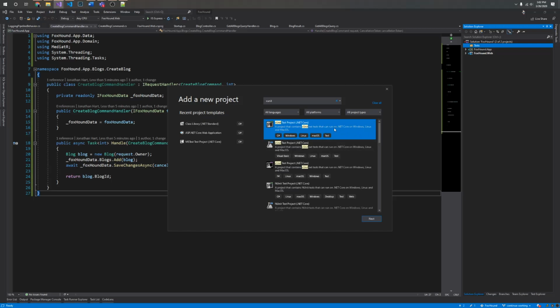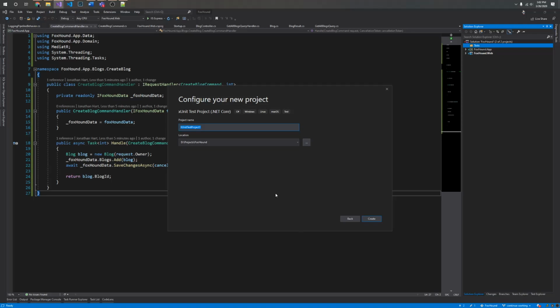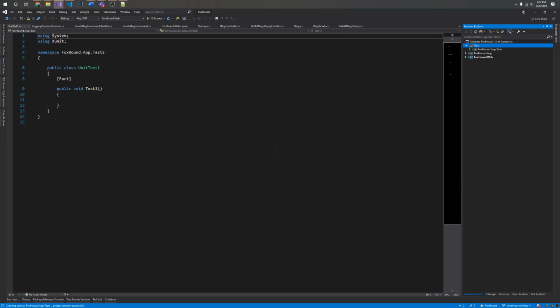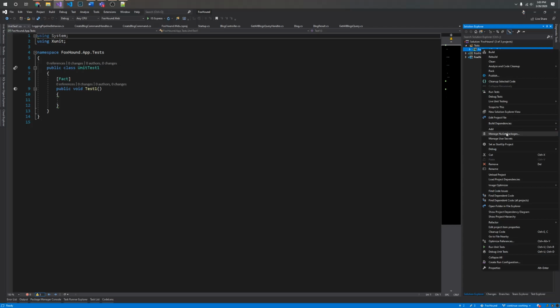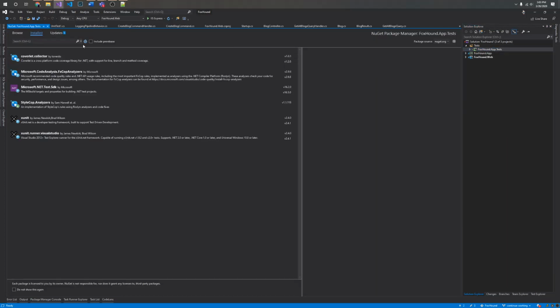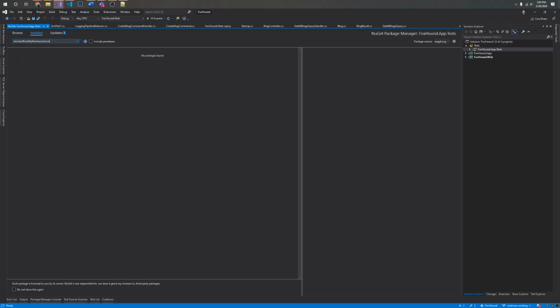All right, we'll create an xUnit test project, and what I would do is call this foxhound.app.tests. I'm going to add a couple of NuGet packages to help us with this testing. The first one is going to be Microsoft Entity Framework Core InMemory.